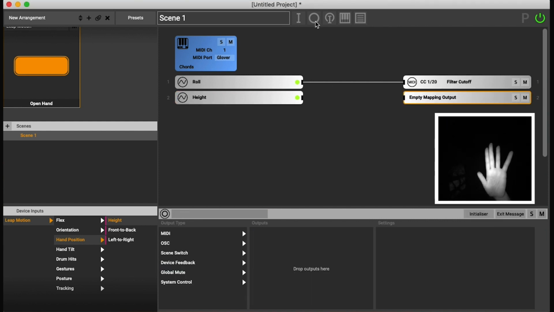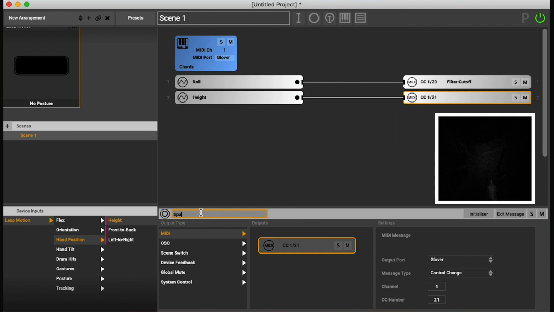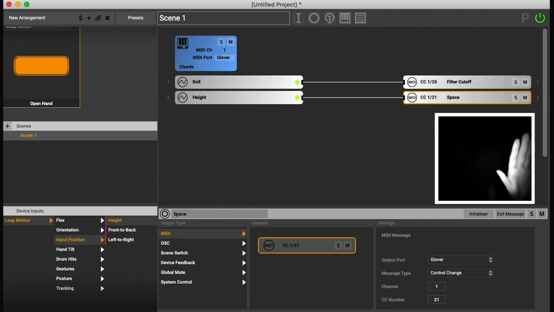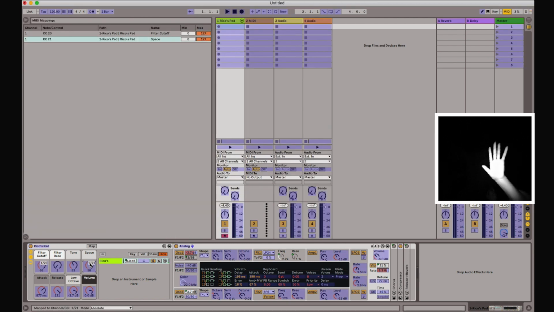And I'm going to make a MIDI mapping. Let's drag in MIDI. Again, we're fine with this suggested CC number. Connect the mappings, and this is going to be space. So now we go back to Live, go into MIDI mapping mode, click space, and then it's mapped.